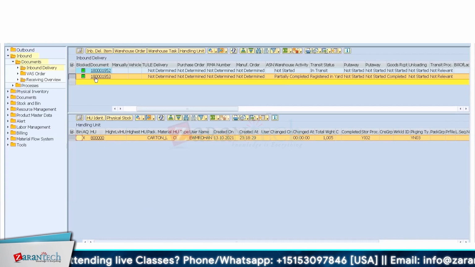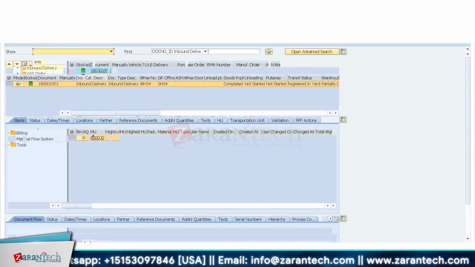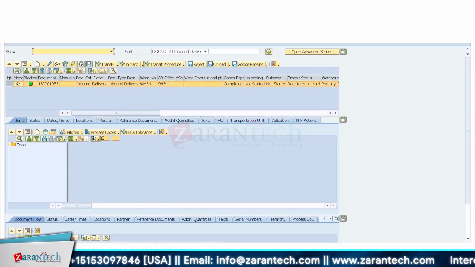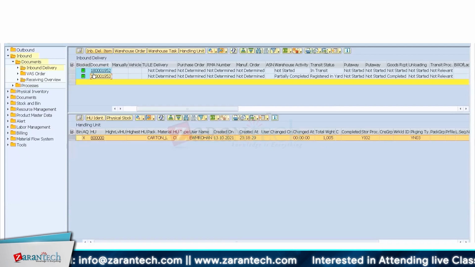For example, I want to go into PRDI. We know PRDI is an inbound delivery detailed document. So if you click this, it will open the PRDI transaction. So that's what we tell users: you don't need to remember that SCWM PRDI is a transaction. You come here, and from here you can navigate wherever you want.